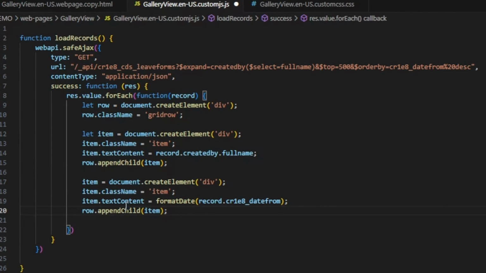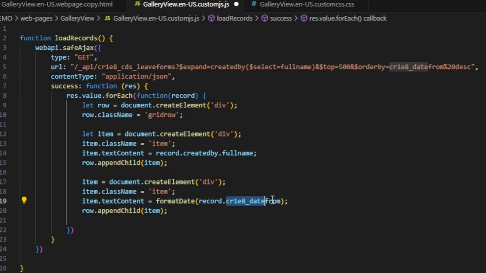So here we're creating another div. We're assigning again the class of item, but this time we're using the date from field, and this is just the name of the date from column, just like this is the name of the created by column. Because created by was a lookup to another table, we've got an additional property on that object.